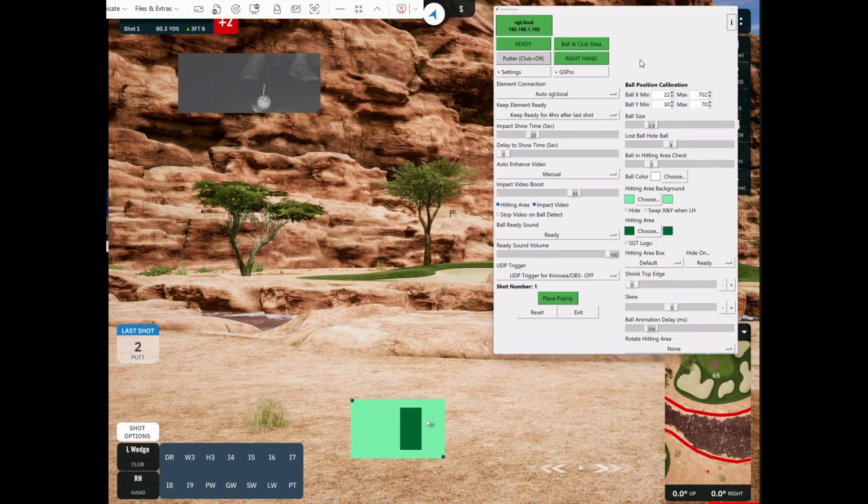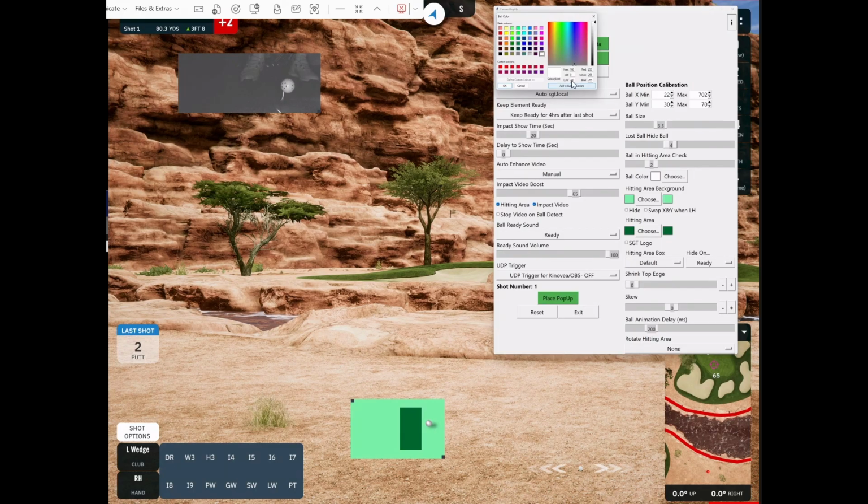Okay, I'll just run through some of these options which appear when you click the place pop-up. The ball position calibration, leave those settings by default. They're used to position the ball inside this area, but I think the default should work. The ball size, as you can see, you can make it bigger and smaller in the pop-up area. The next two sliders are for when the ball gets lost when it's trying to track it, how long it keeps the pop-up area up. So just leave them on default for the time being.